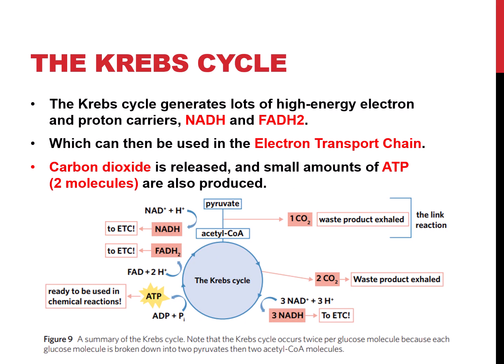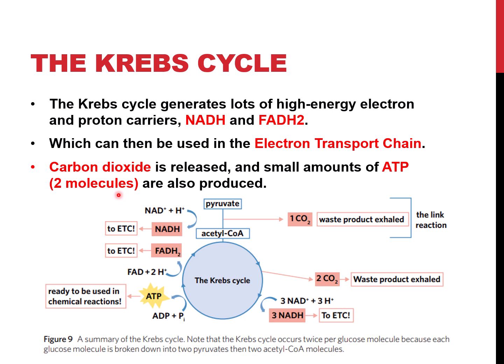Cool, so we have the Krebs cycle. What does it do? It generates a lot of high energy electron and proton carriers, but mainly the electrons are the important part. The secondary purpose is these hydrogen atoms, which become H+, those protons, as they split from the coenzymes. What do these two things do? They're used up in the electron transport chain. Obviously, they carry electrons.